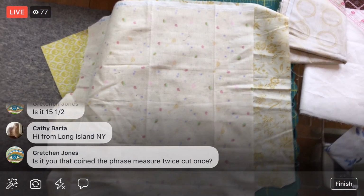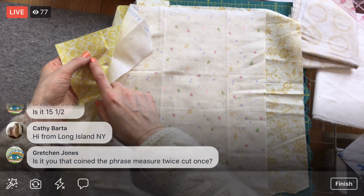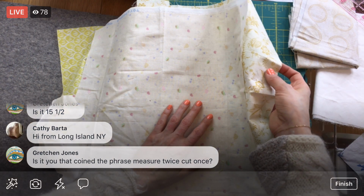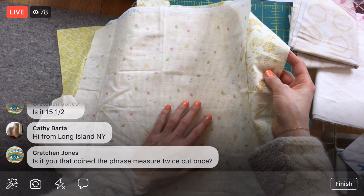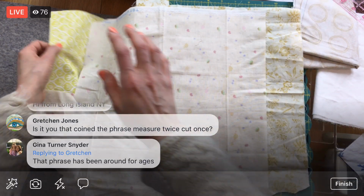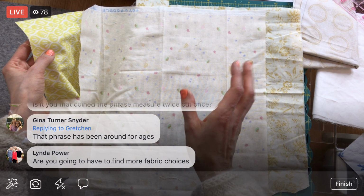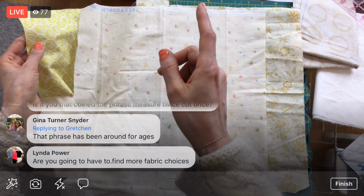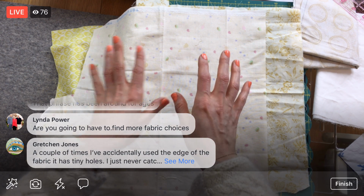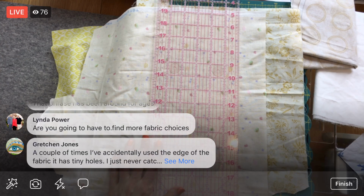So let's just, first of all, double check that these are the fabrics we're wanting. All right, this guy represents our navy blue. So navy blue, we need a 1.5 by 15 and a half. Okay, so that one's fine. This one represents our, oh wait, this was representing our navy blue. So this one we had the 1.5 by 15 and a half. That's fine. This one was our blue stripe piece, the ones that go like that. We need a 1.5 by 15 and a half, and then we also need another bit, so we'll cut that as well. And then this top piece was the green, which is 1.5 by 15 and a half. Okay, we're still good.